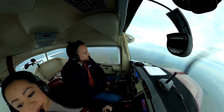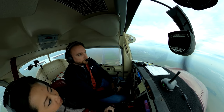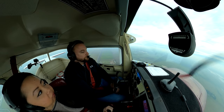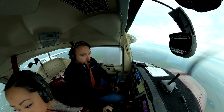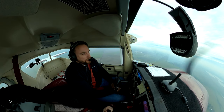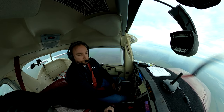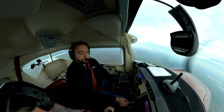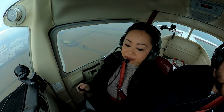So I have the airport. The airport's right here. Okay. I'm looking for other traffic. If it wasn't foggy, it would be a pretty day. It's got a beautiful sea of white birds over here. Yep. I'm going to pull the power back just a little bit more until we get close. Pull back on the stick just a little bit. Right there? Now I'm going to do carb heat.